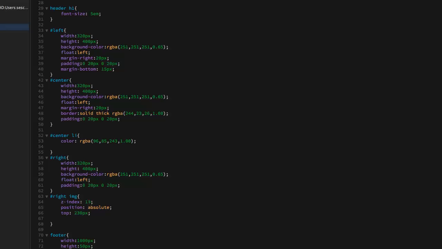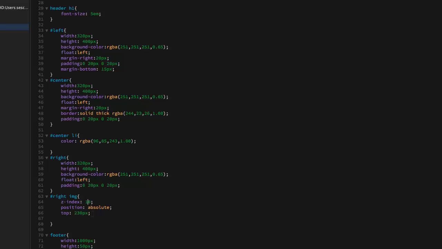So it's nice to have a little wiggle room. I don't use z-index a whole heck of a lot, but it's handy when I do want to use it.